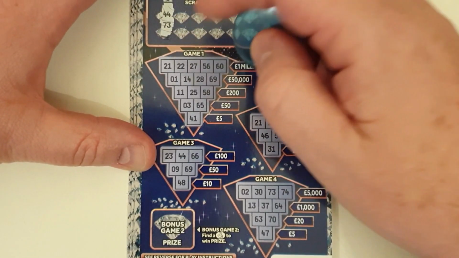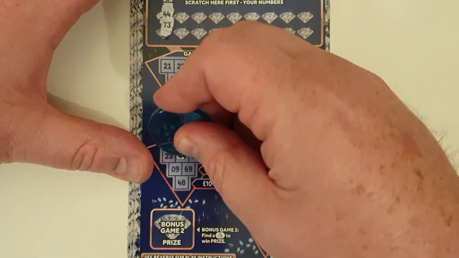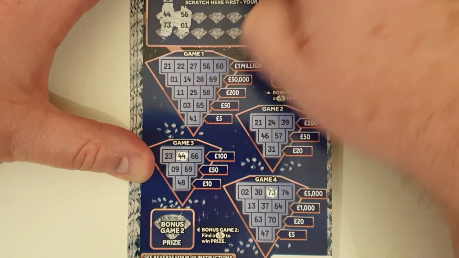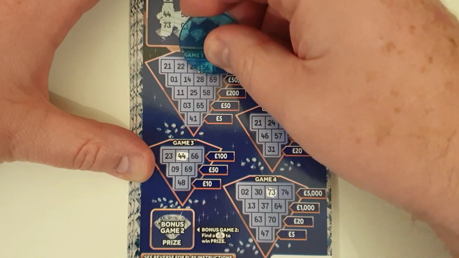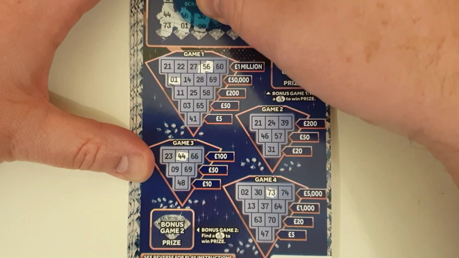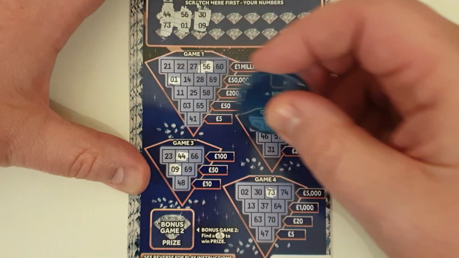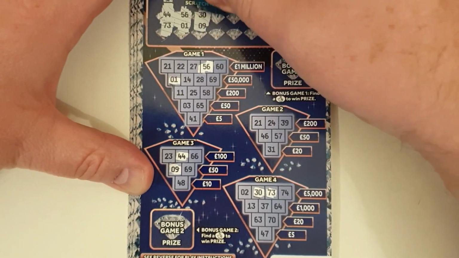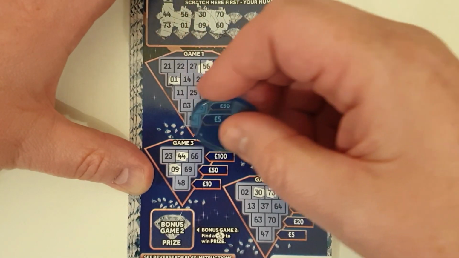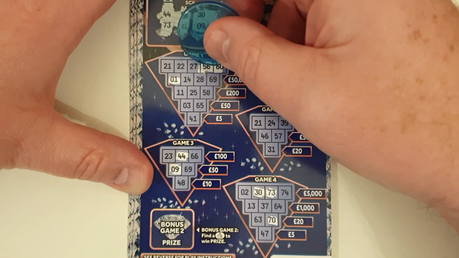We got 44 and 73. So let's scratch these numbers off. 44 and 73. They do look like little diamonds, aren't they cute? 1 and 56. Nope. 9 and 30. 60 and 70, 25, 58.